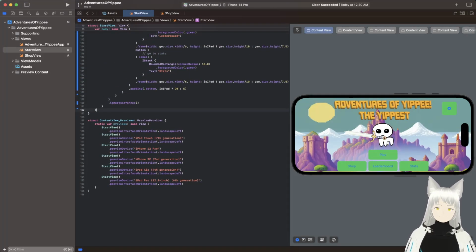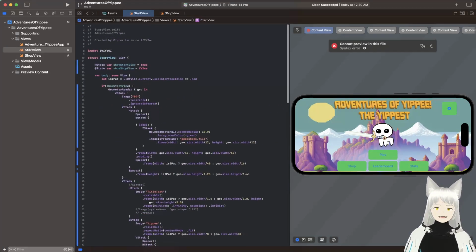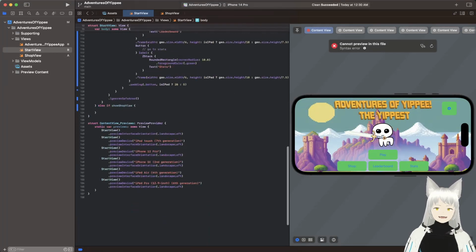So we'll say if show start view, else if show shop view. Oh yeah, also put parentheses around it. Why not?